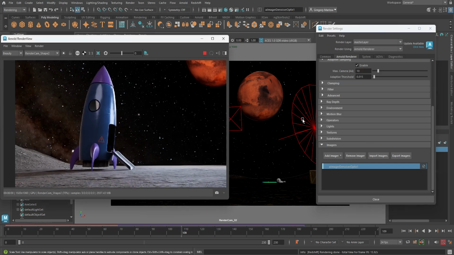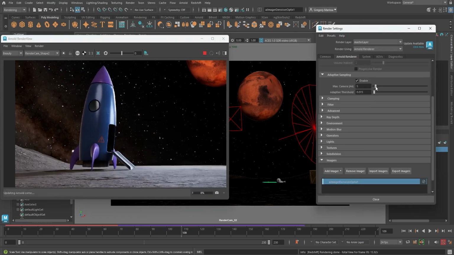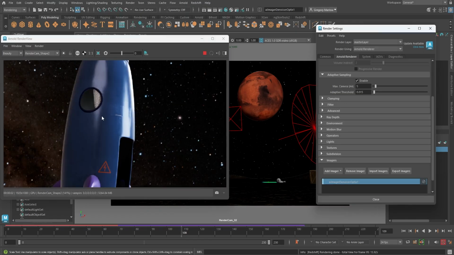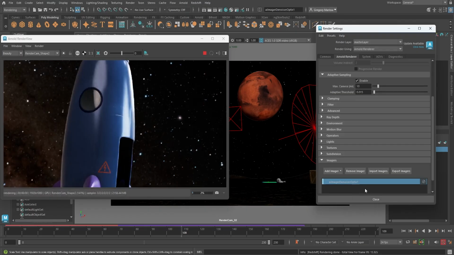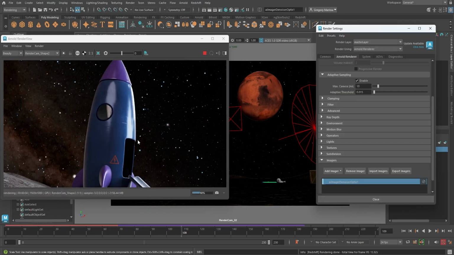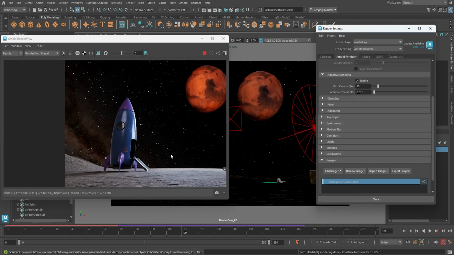So let's say I turn this number down again to something ridiculously low, right? Our render goes faster, and what Arnold tries to do is blur out the noise. But what that means is it sometimes also blurs your textures a little bit. You'll see it renders with the noise, but then it tries to clean it up by blurring the noise just a little bit. So you can play around with this, but I feel like maybe 10 with the denoiser is what I'm going for here on mine.